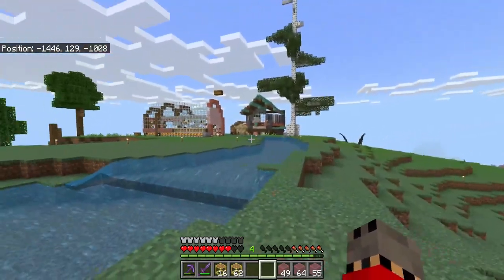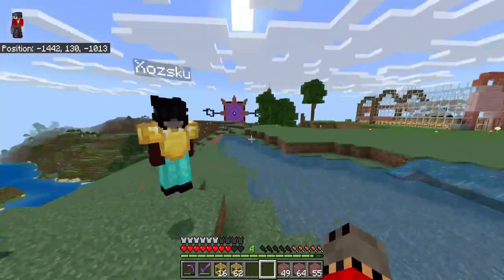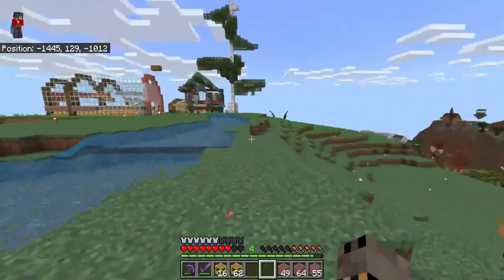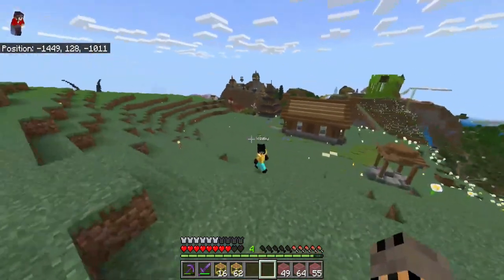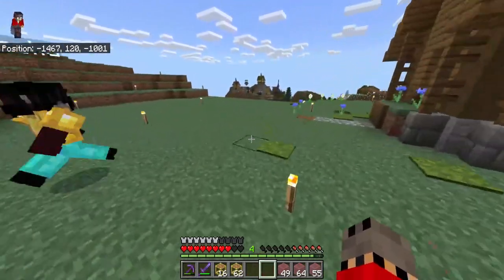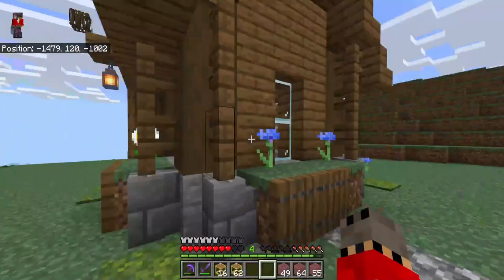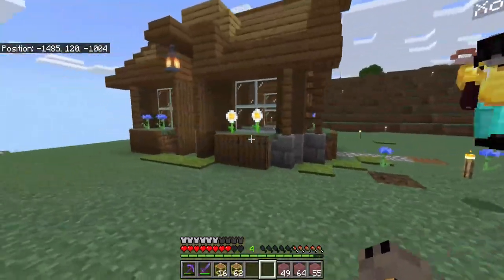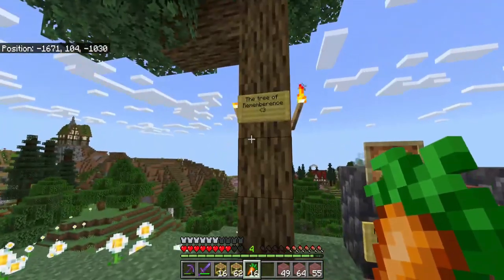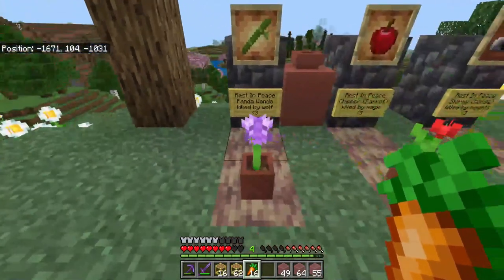And that pig actually was from a new player, like a moon or something. I think it was moon. Yeah, like that had the pig, and they just left it there as their pet. Oh, yeah, this is Mew's house. Oh, moon. Okay. No, Mew. This is the Tree of Remembrance.